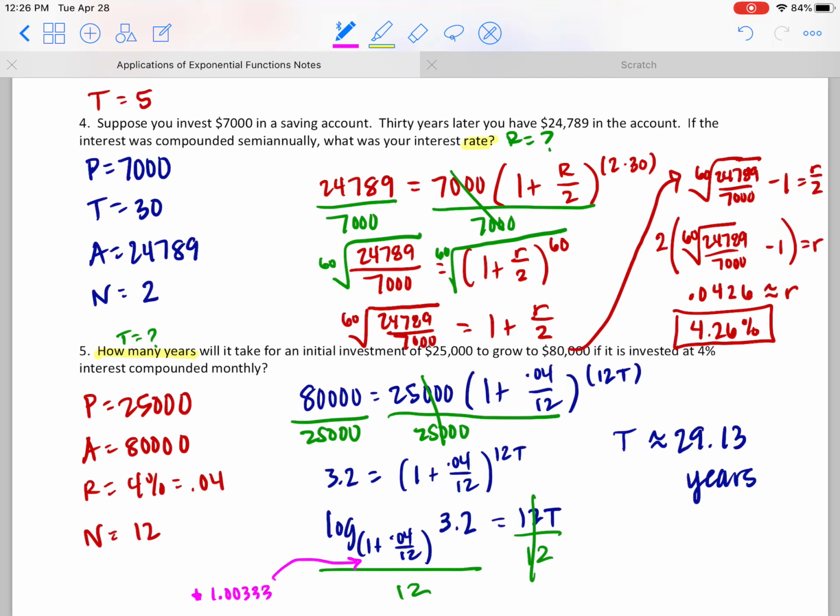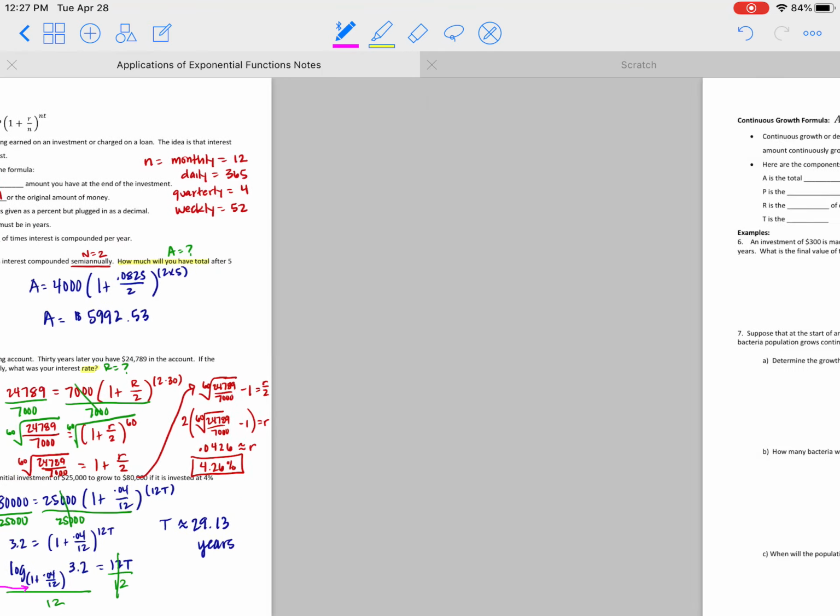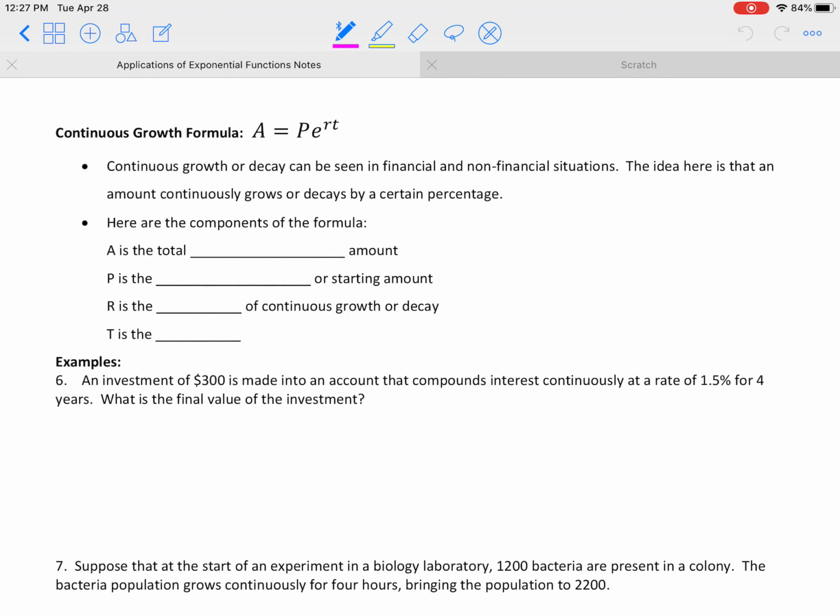years. So notice I struggled a little bit to put that in the calculator. I had to put this in as 1.00333. I hate to have to round before I get to my final answer, but obviously I couldn't figure out how to put that in the calculator without doing that. So, play with the calculator. If you figure out a way, maybe you can let me know.